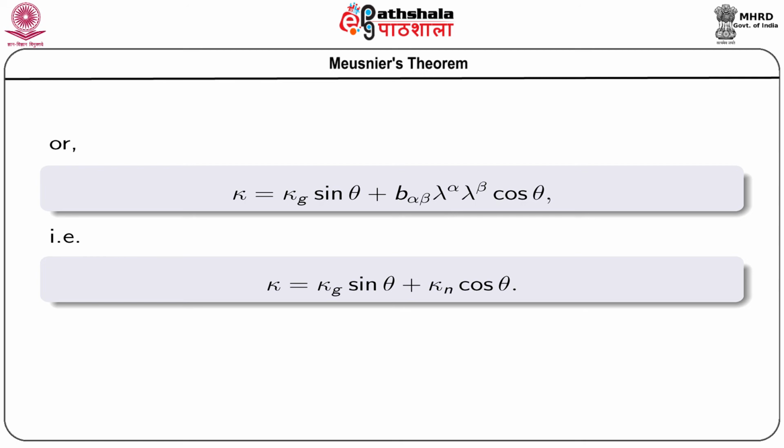tangent vector, the kappa g that means the geodesic curvature of the surface, and kappa n, that is the normal curvature of the surface. So, in section 1 of module 2 of chapter 9, we have learned about Meusnier's theorem, and we have also obtained two relations between the curvature of the curves on a surface which have the same tangent vector and the geodesic curvature of a surface and the normal curvature of a surface.